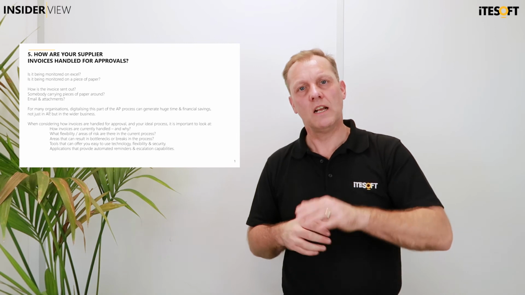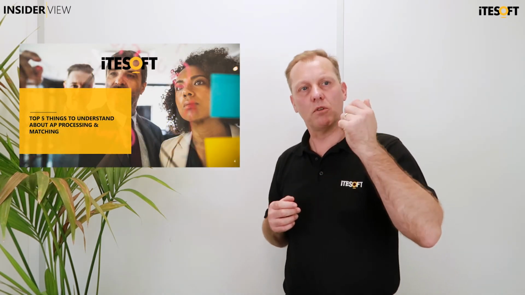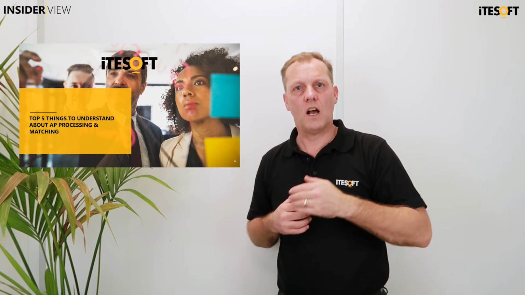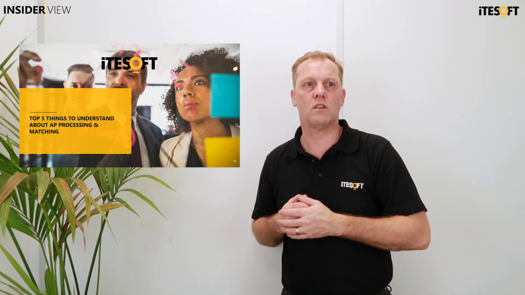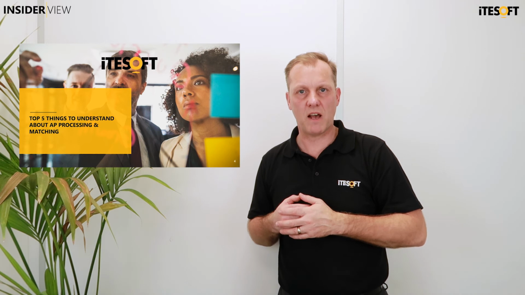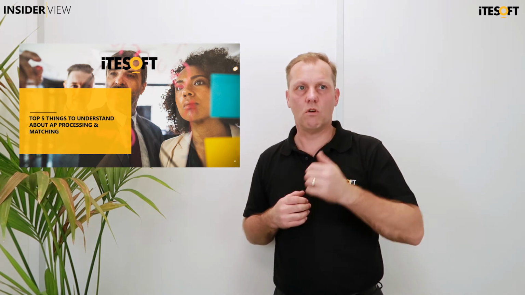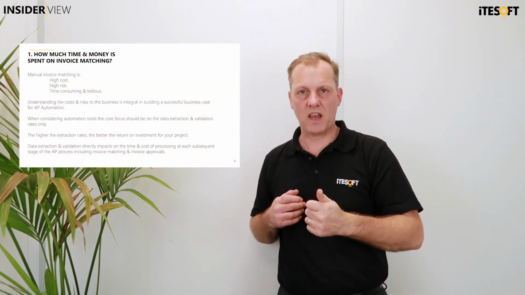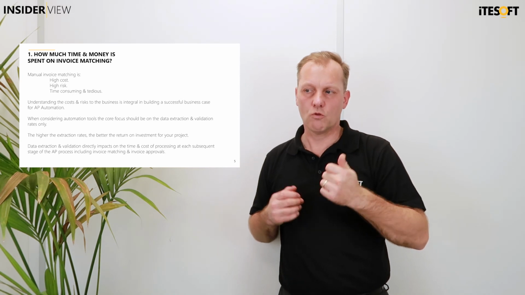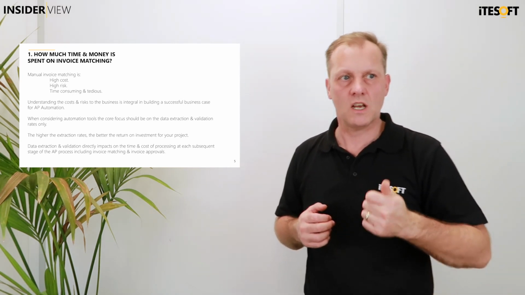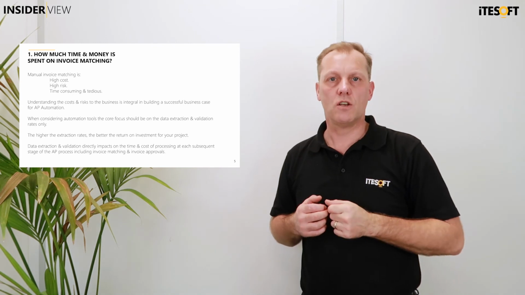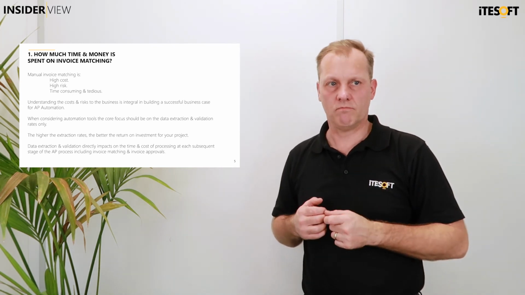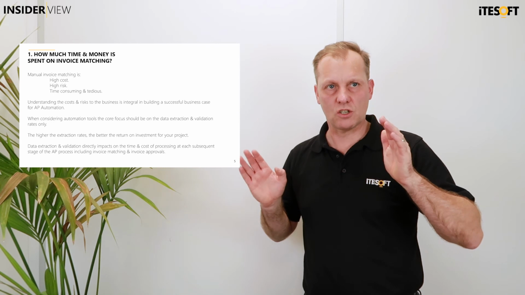What I'd like to do now, let's just wrap up. Let's just go right back to the very beginning about why this all started. This is about the top 5 things that I would like you to be able to understand and take away with you from this session about AP processing and matching. The first one was how much time and money is spent on invoice matching. Really, really important for the business case. Dead easy. It's all about your data extraction and your validation. Simple as. It's as good as that.